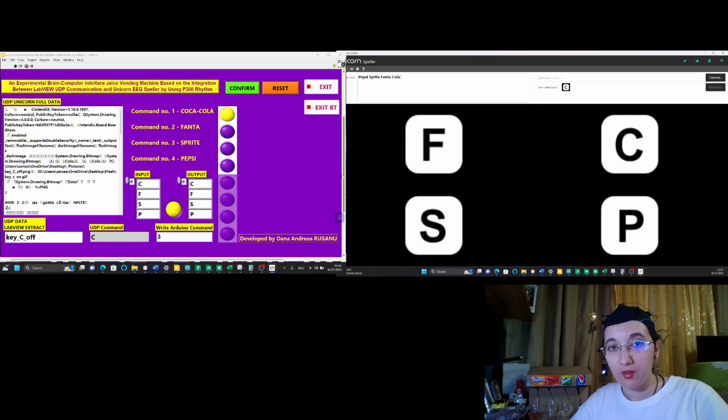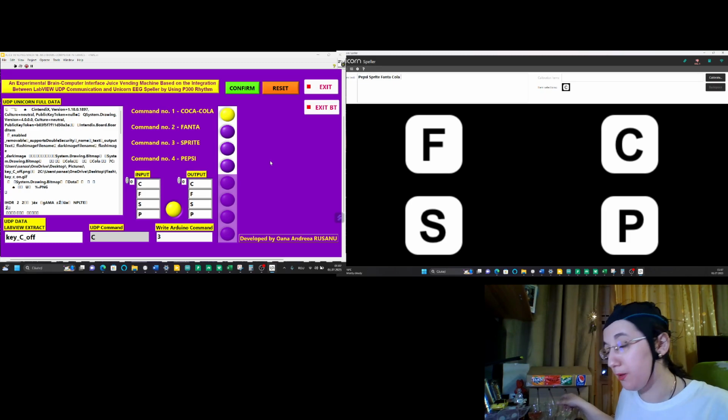I showed you the recorder software application used for monitoring the quality of the raw EEG signals. Then we calibrated this customized board, and after that we tested it with random commands, and we achieved both the simulation in LabVIEW by displaying those pictures, and at the same time we experimented with this real prototype of a vending machine.